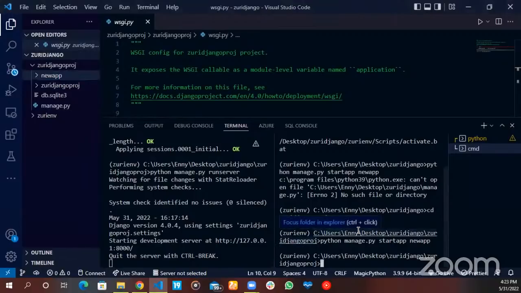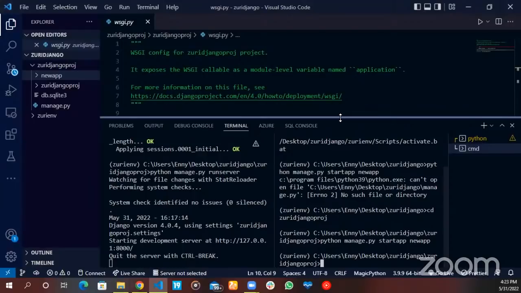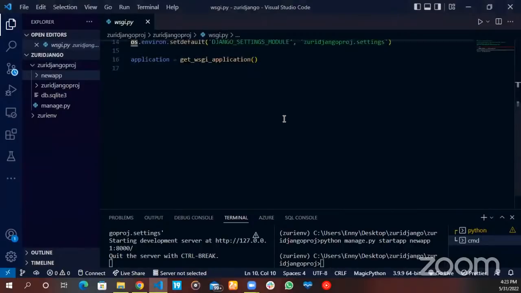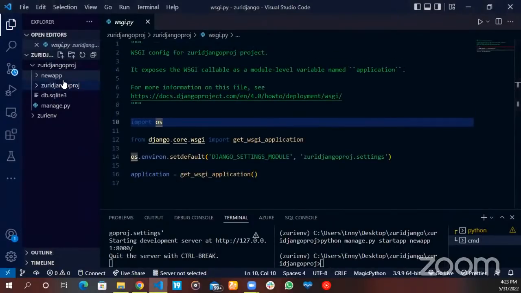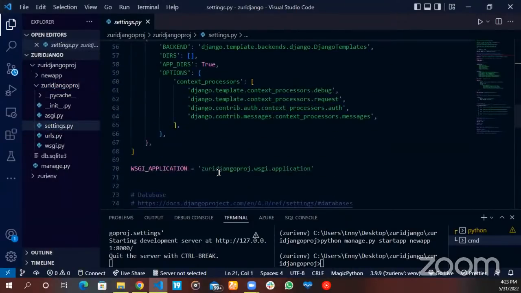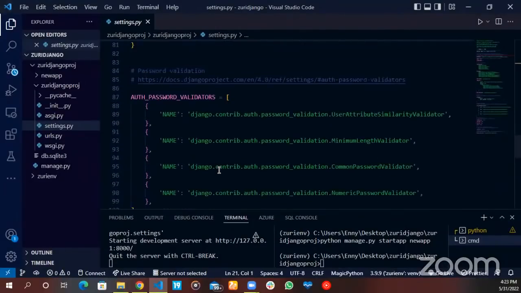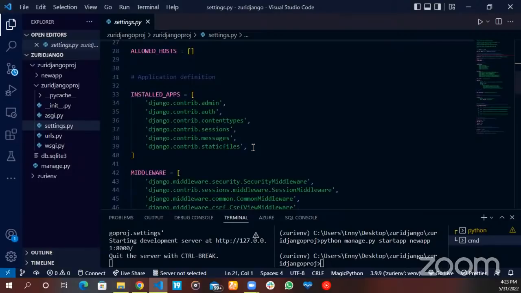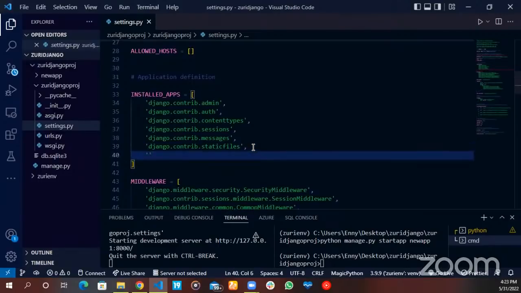Before we can do anything inside our application, we need to install the app. It's the same idea as downloading an app on your phone, but not quite like that. To install an app in Django, you just come to the settings.py file that came along with Django. I didn't create it. You see an INSTALLED_APPS array, so just come here and put in the name of our application.